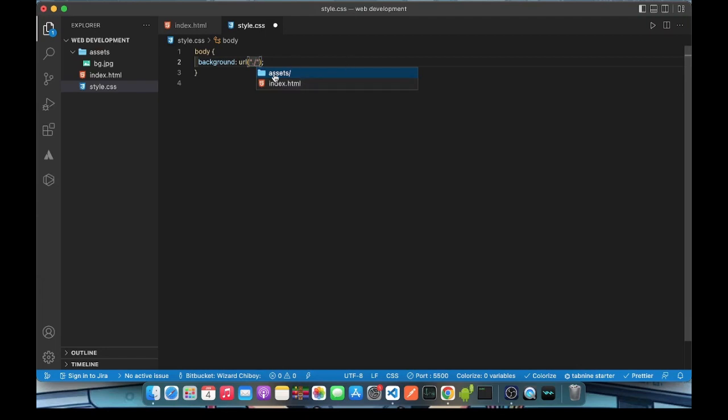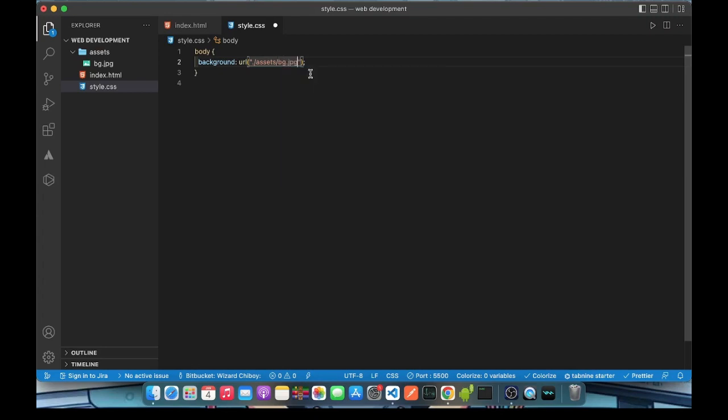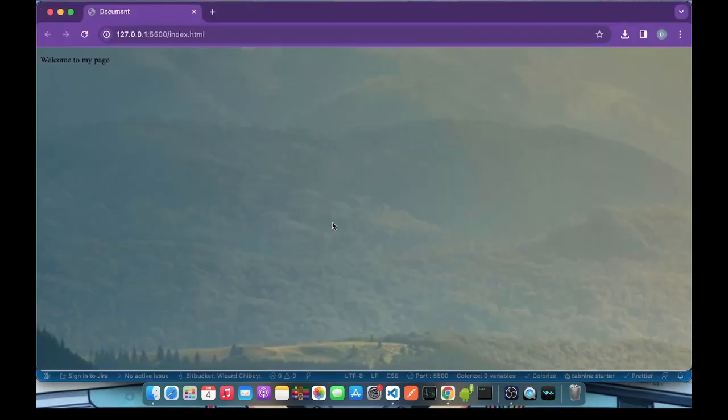I click on assets because that is where my background photo is, and then select bg.jpg. Then I save my file and come back to the browser, and I have my image as my background, as you can see.